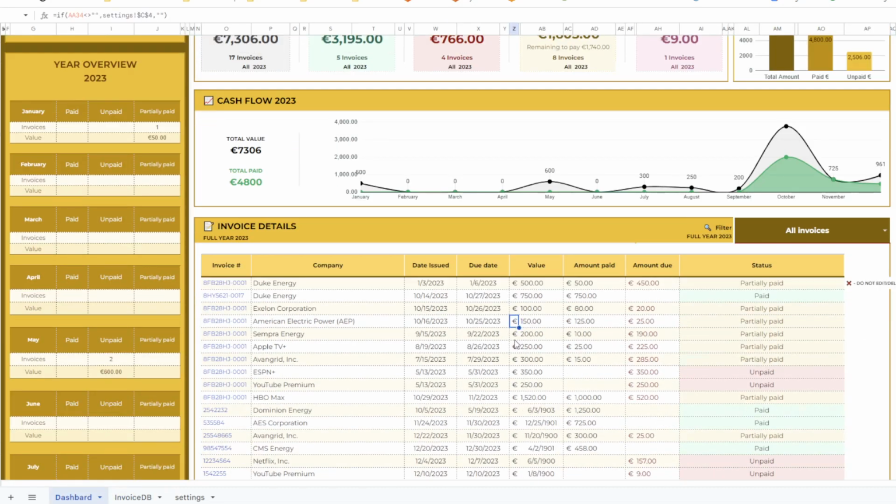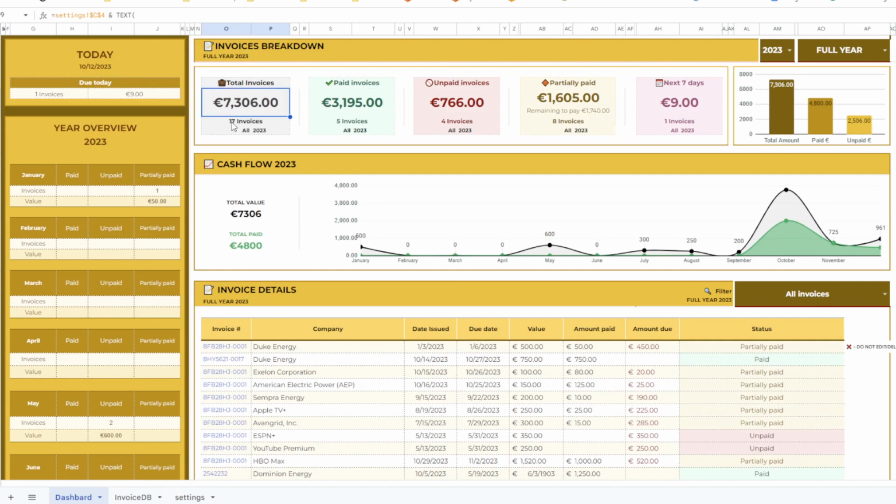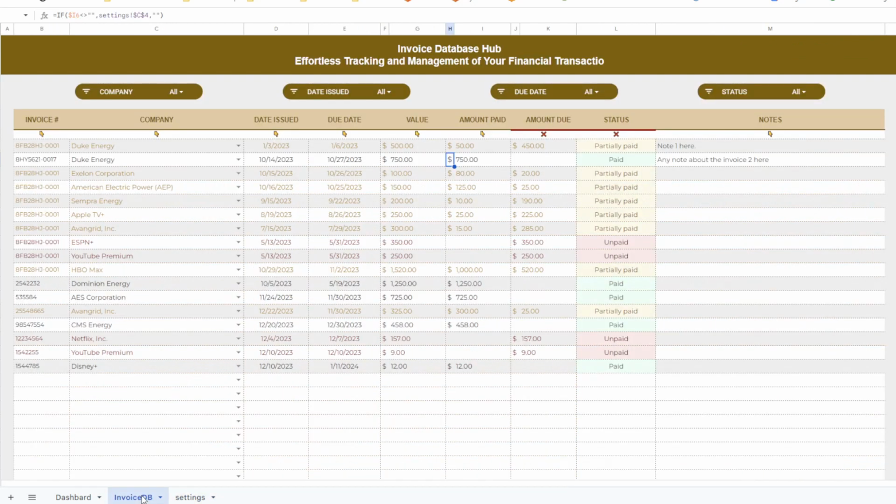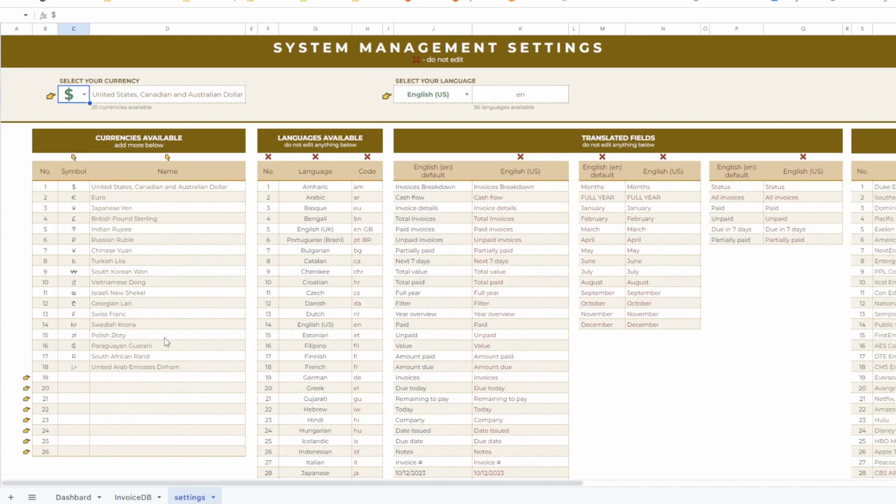So we have the euro symbol everywhere. Okay, let's switch it back to the dollar symbol because I'm more used to this. Okay, so everything is back to normal in the dollar currency.